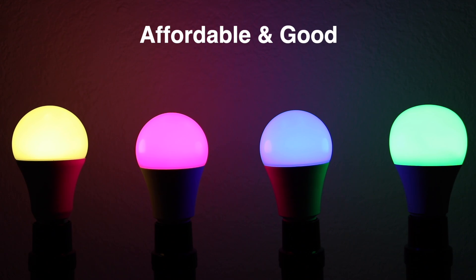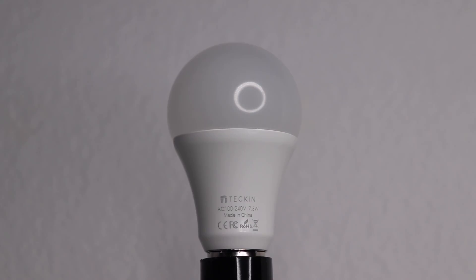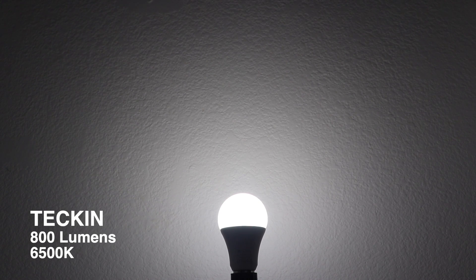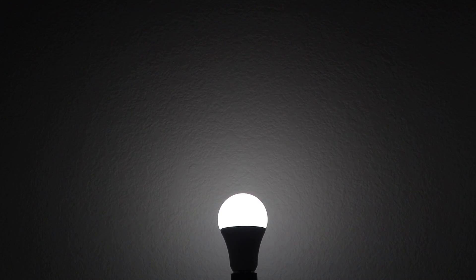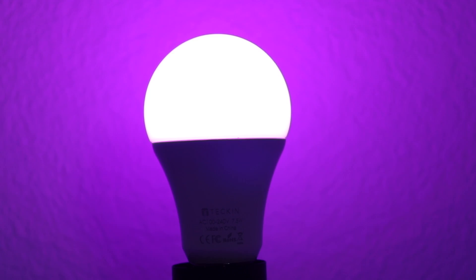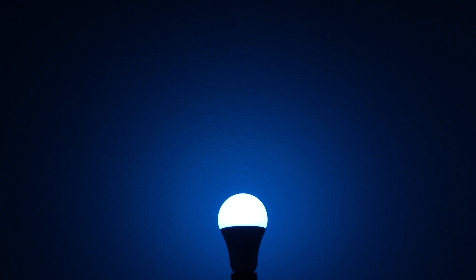The next category is affordable good bulbs. The first three will cost you about $15 to $16 and they run on Wi-Fi so you won't need a hub. First, Tekken. This is a big step up from the Magic Light bulbs we just saw since it's about the same price. It's pretty bright at 800 lumens for how cheap it is, but you can't change the white temperature — so no cool or warm whites. If you're fine without adjusting white temperature, this is a pretty decent bulb. The colors are good and it uses the Smart Life app.